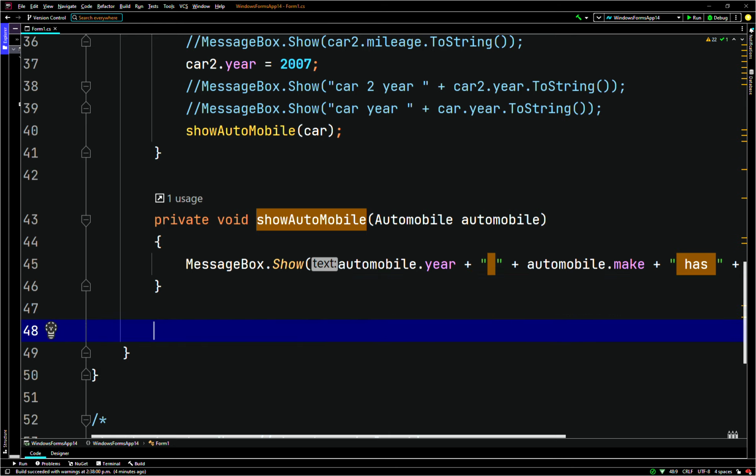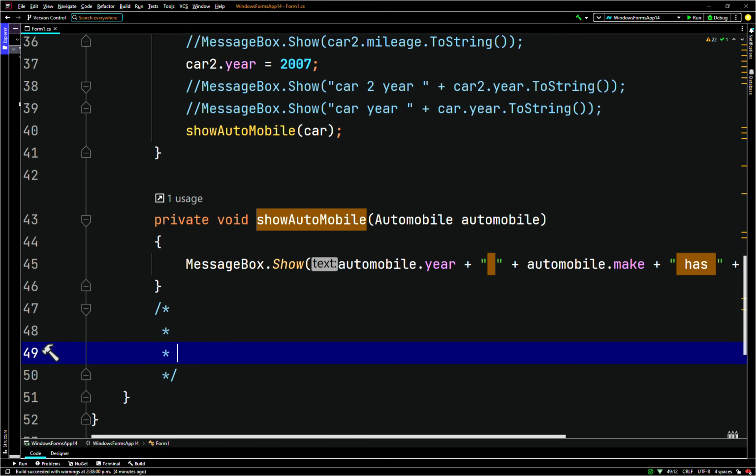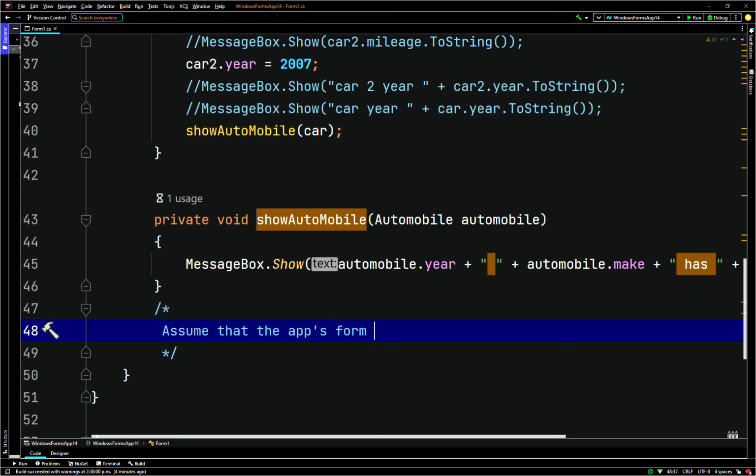We could say assume that the app's form has text box controls named make text box, year text box.